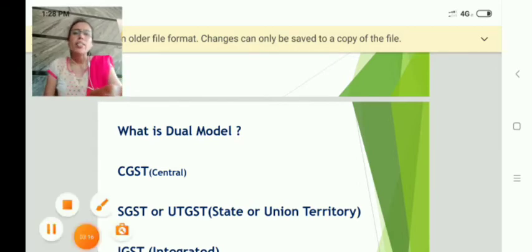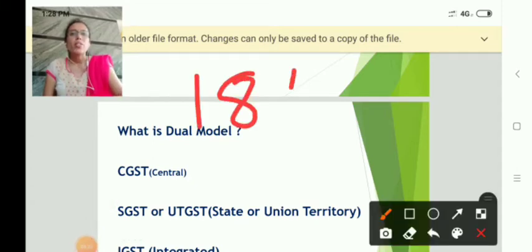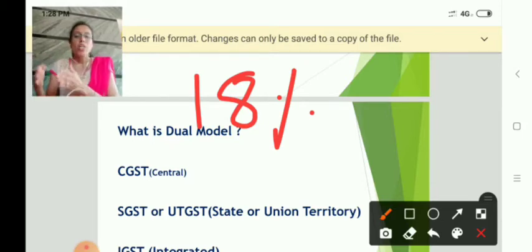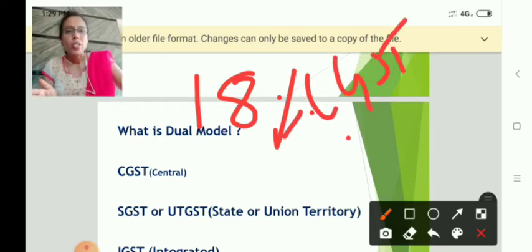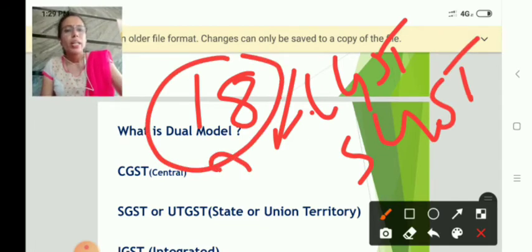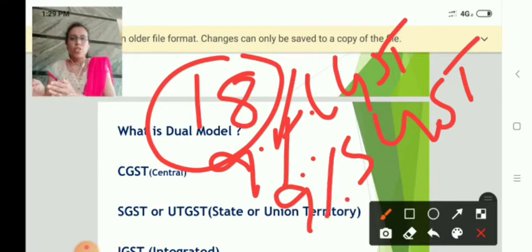Okay. Now, if the rate of tax is 18%, let me take the example. GST has different slabs starting from 0%, 5%, 12%, 18% and the highest rate under GST is 28%. Now, in the example, whatever goods I have supplied, being a trader, let us take an example that the rate of GST is 18%. Since both the places, Udupi as well as Mangalore, are in the same state, it will attract CGST and SGST. So, since the rate of tax is 18%, it is equally divided, 9% each. 9% central GST, 9% state GST. So, out of the tax whatever I have paid, 9% goes to central government and 9% goes to Karnataka state government. So, CGST and SGST is levied in case of the supply of goods within the state.